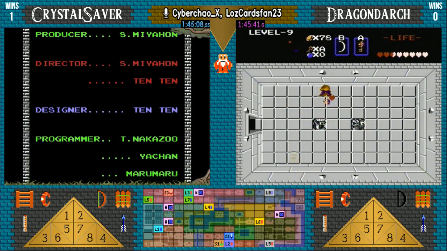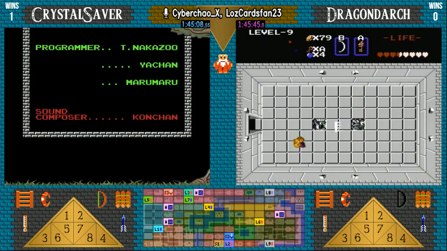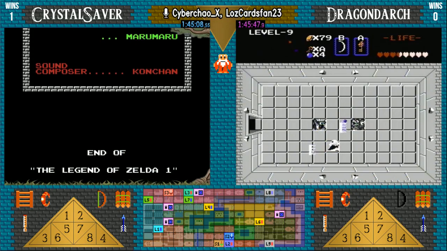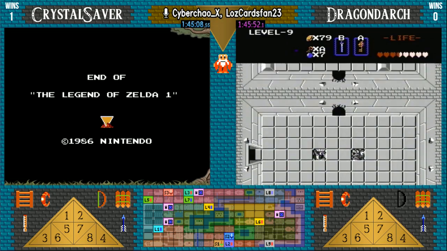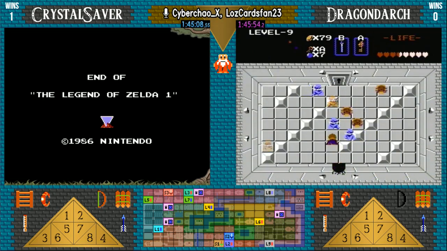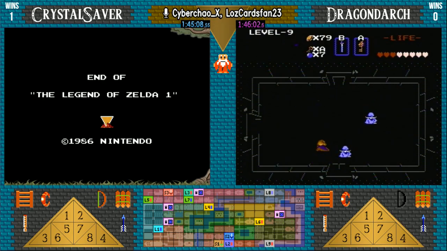CrystalSaver takes the match 2-0. Dragondarch came oh so close to coming back. He found the compass to know exactly where Zelda is, but in the end, it was just too little, too late for Dragondarch. We do have CrystalSaver here in the commentator's booth with us. CrystalSaver, congratulations. You are going back to the championship round in the Zelda Randomizer tournament. How was this seed compared to the first one?